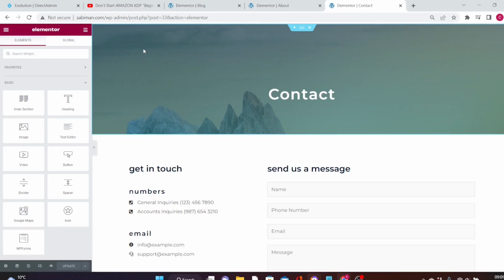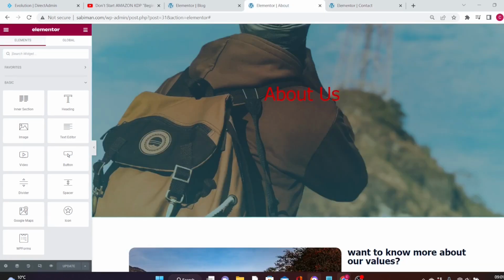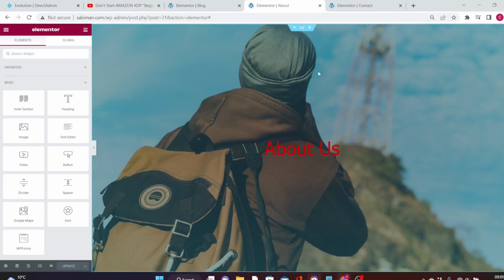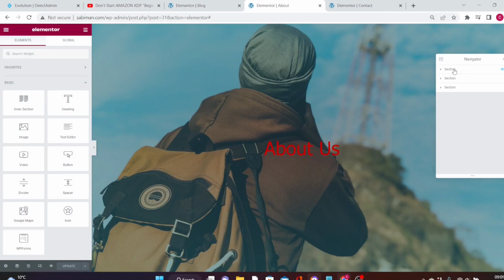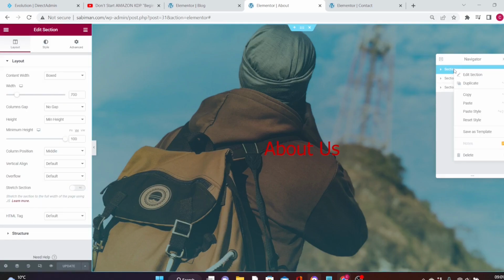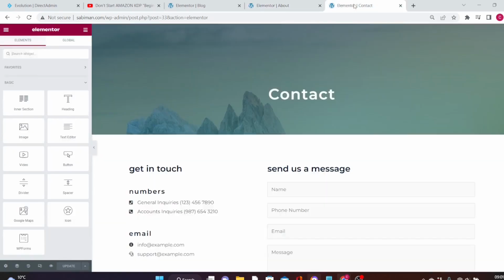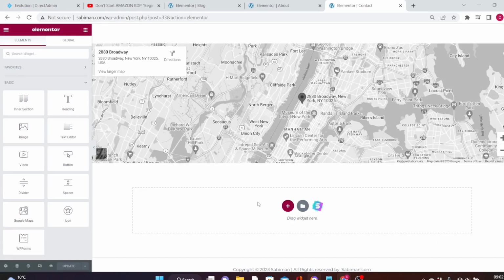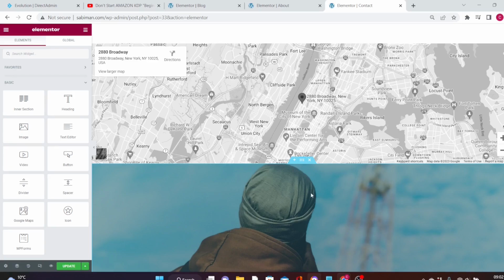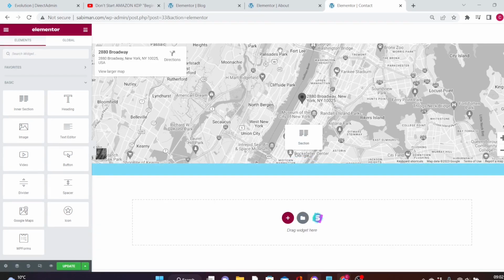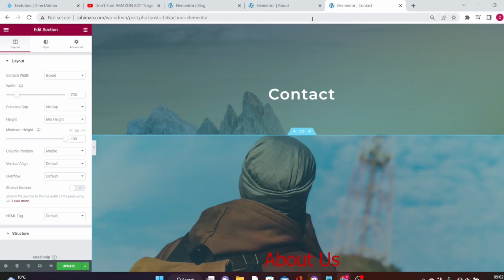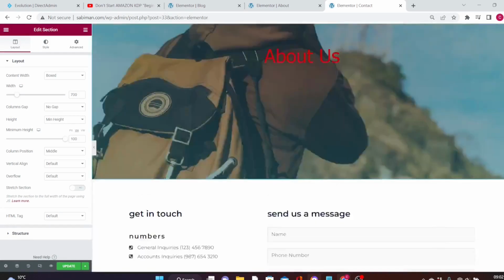The first thing I'm going to do is to copy this About Us page section, the first header section here. I'm going to go to the navigator so I can copy it. Now this is it. I'll right click and copy it. Why I'm doing this is to make it easier for us so that we don't start to create it from the beginning. I'm going to go down here and paste it. Now I've pasted it here. I'm going to click on the section and drag it up. Then I'm going to go ahead and delete this first one. Now it has taken shape.